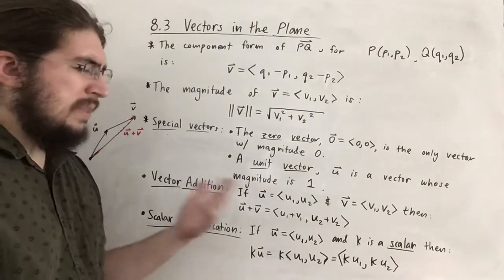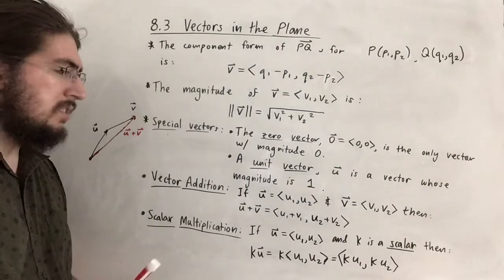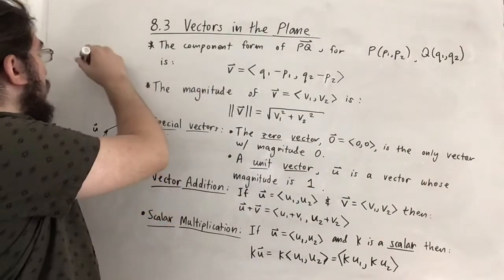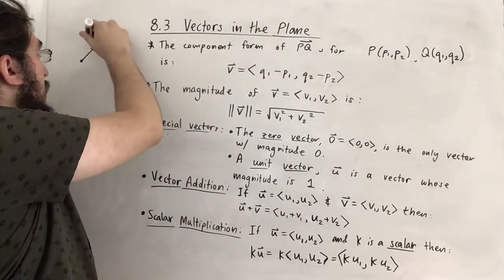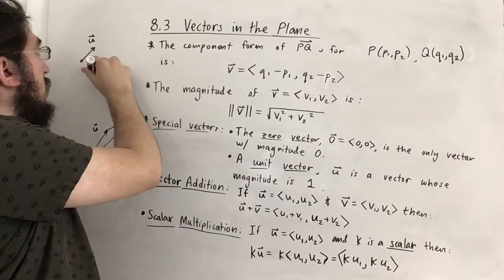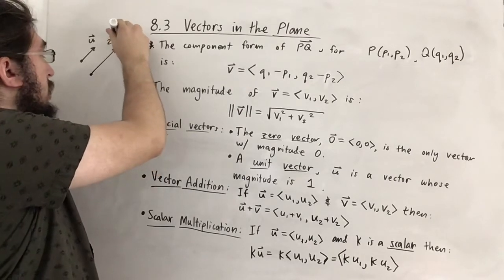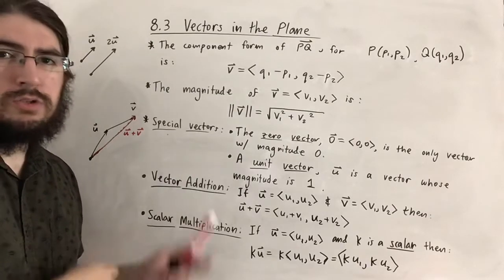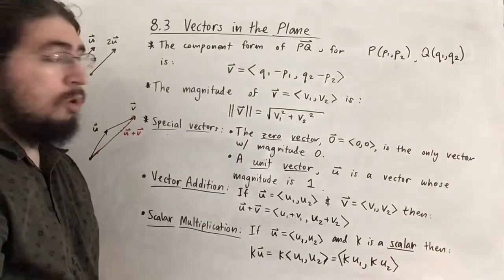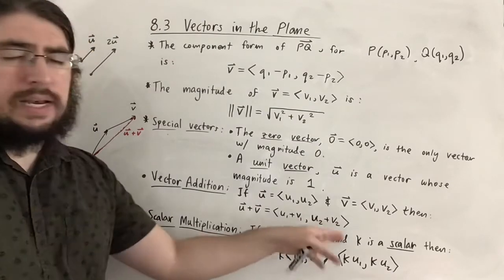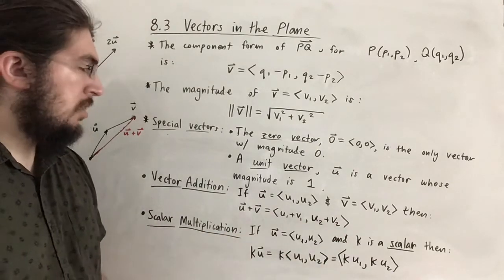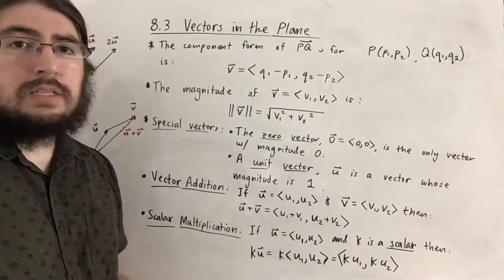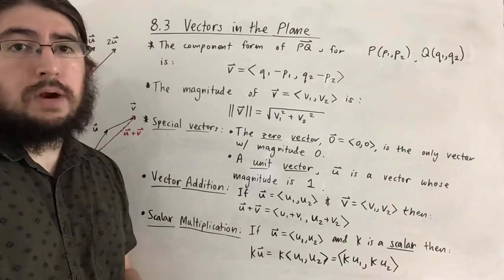This is a little harder to draw, but if k is 2, for instance, then it'll just literally double u. So if u is, let's say, this guy here, then 2u would be the same direction, only double the distance. And you can do, of course, 3 times u, triple the distance, or 1.5 times u. And again, k can be any real number. So I hope that's okay, but remember k is a number versus u would be a vector. So now let's take a look at some examples of these, and then from there we'll look at some properties.